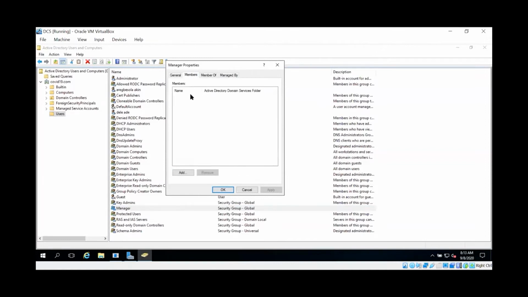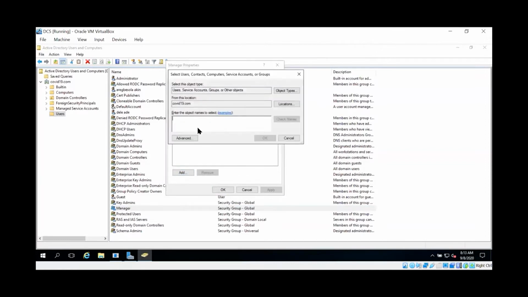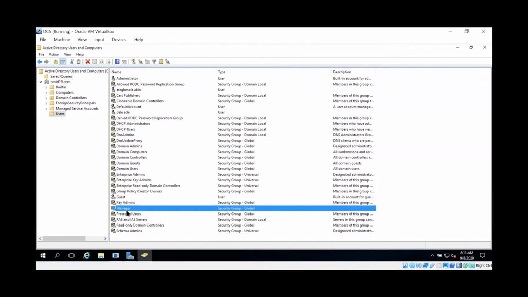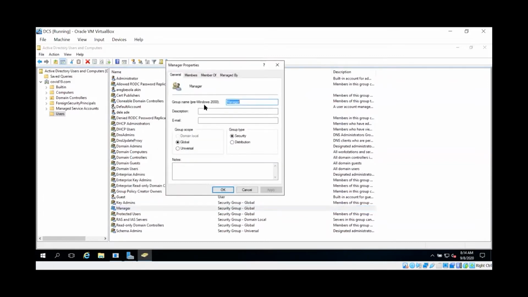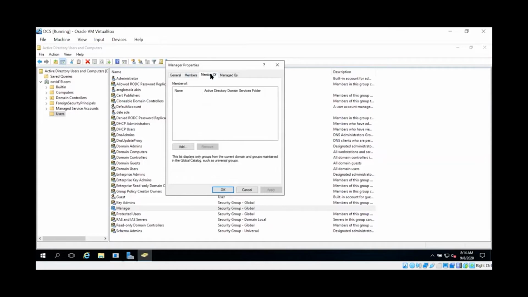We can now make those two managers we created members. Do you understand how we created the group manager? Yes. All right. So we can now right click manager and say add to a group. No, we don't want to add manager to a group. We want to add users to manager. So I don't see it here. Where is it? What do I do then? I look at it from properties. So members: who are the members of this group? Member of: I want to join this group to become a member of another group.